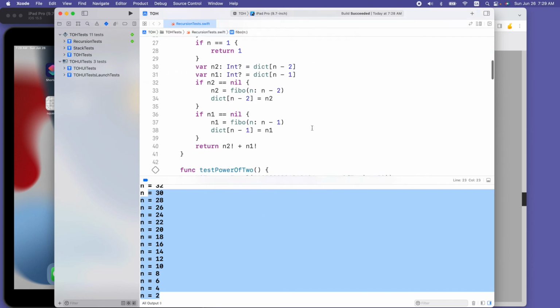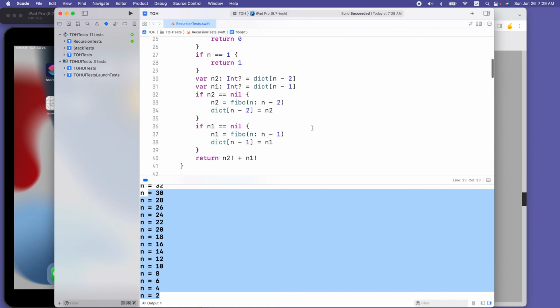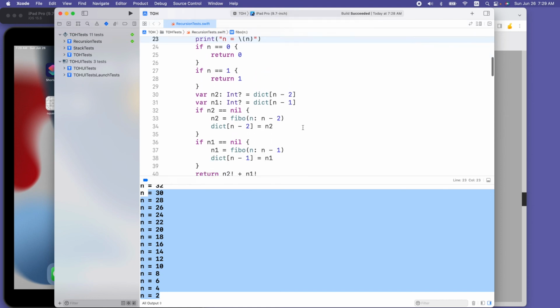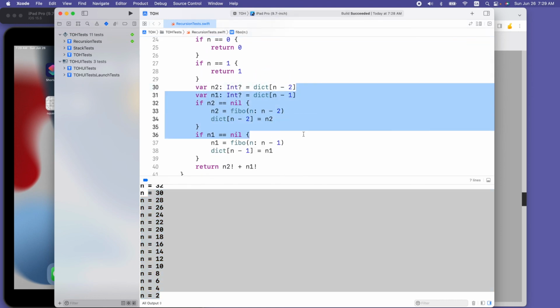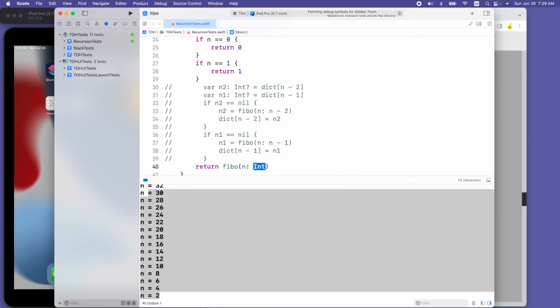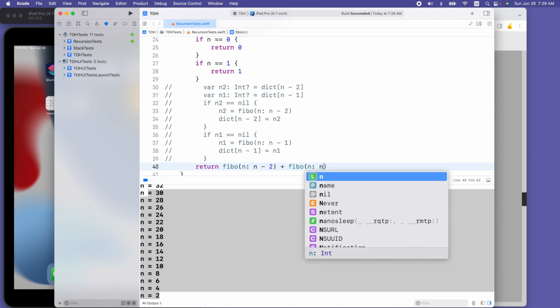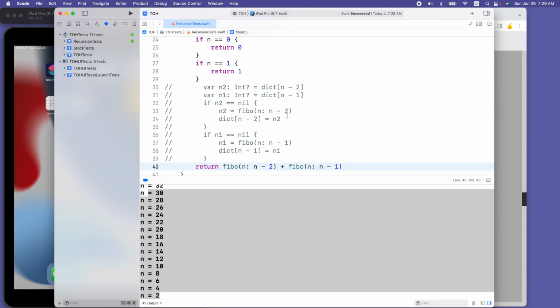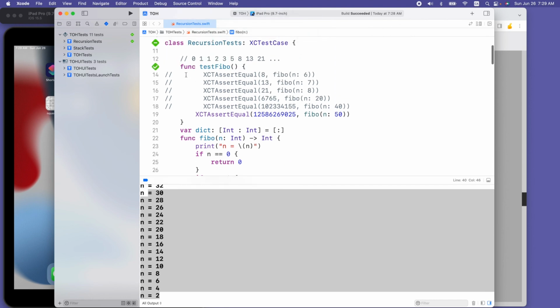And what if we comment out this one, right, and use the original solution, Fibo n minus 2 plus Fibo n minus 1. Can we print out something here?